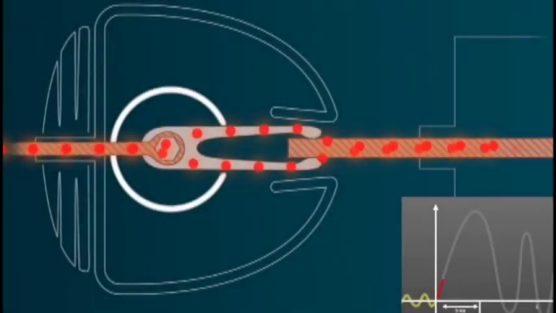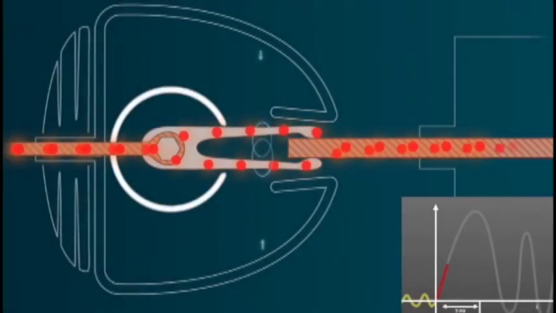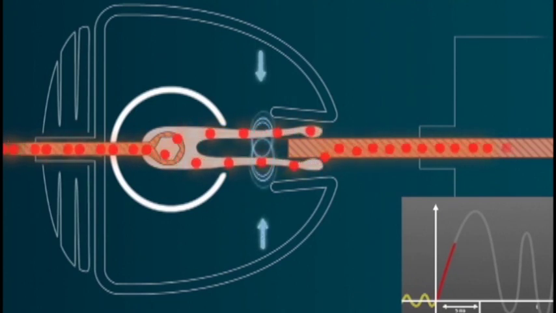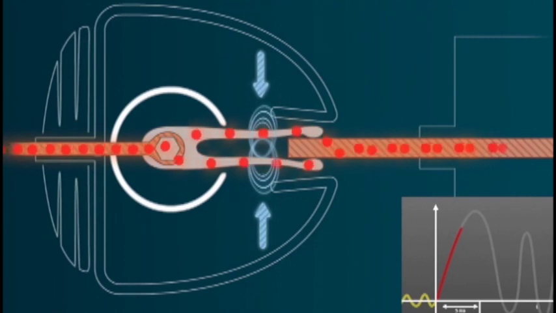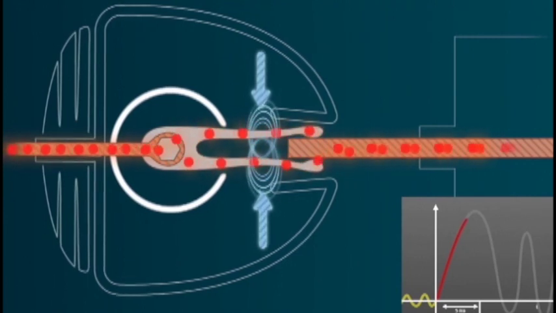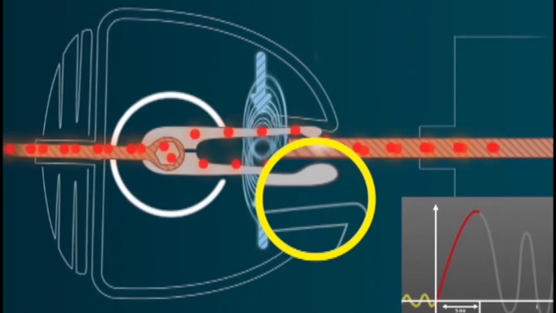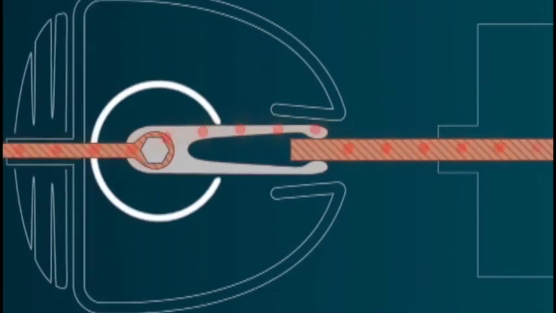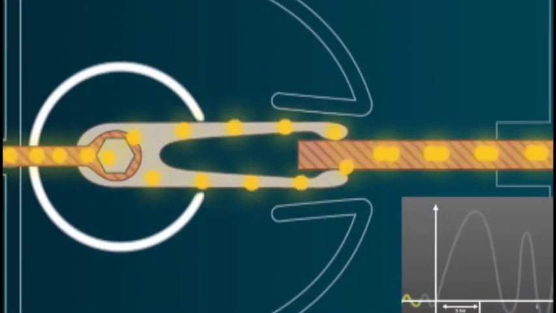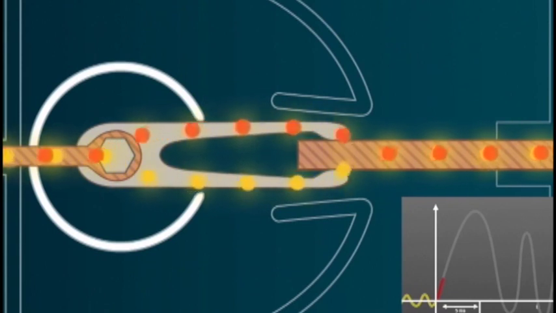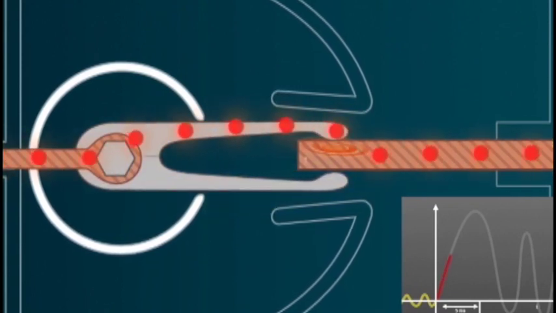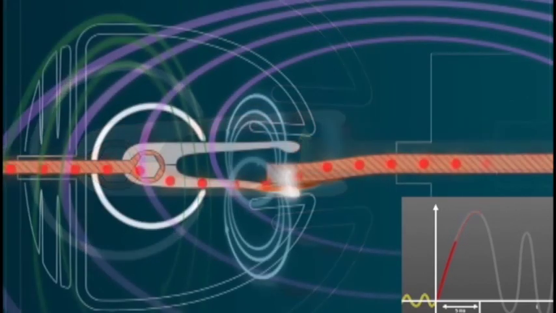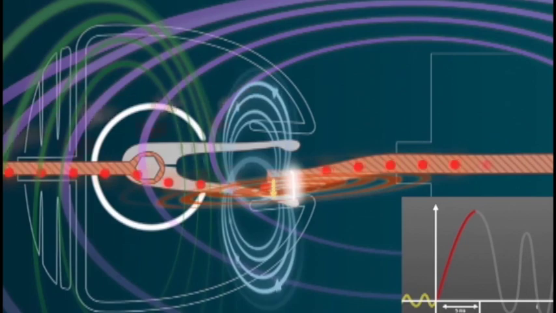As shown before, all forces generated by the different magnetic fields result in a contacting pressure reversal and cause unbalanced currents. The overlapping and strengthening magnetic field, which should press the contacts together, gets lost. The repulsive contact force caused by electromagnetic constriction will finally become the most critical effect, pushing the contacts away. This causes a flashing arc, which could eventually result in a greater damage should ionized gases short circuit two phases.